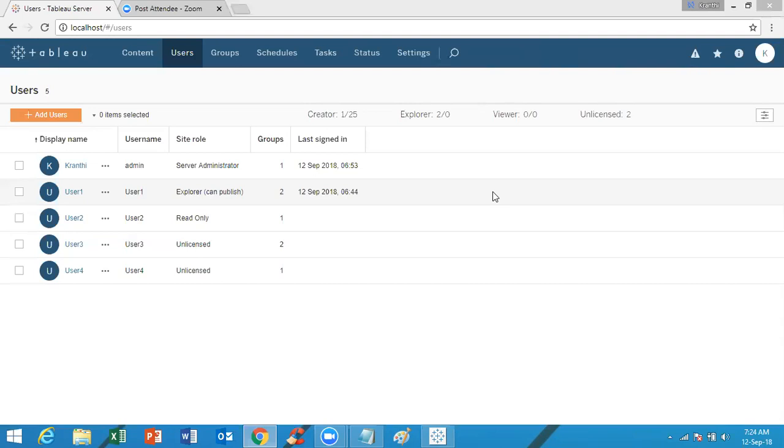So within a single installation of Tableau Server, we can create multiple sites. If you want to keep different sites independent of each other, we can create such sites. A site is a subpart of the Tableau Server. Tableau Server sits on top of the hierarchy, and below that there is a site. We'll see how we can create sites and what the hierarchies will be.